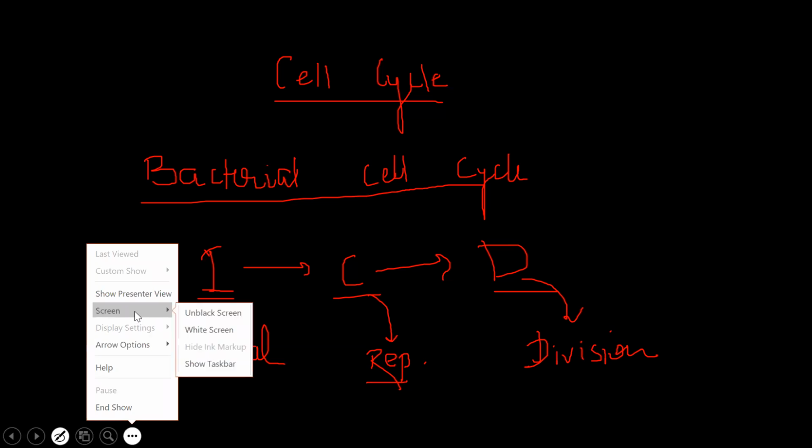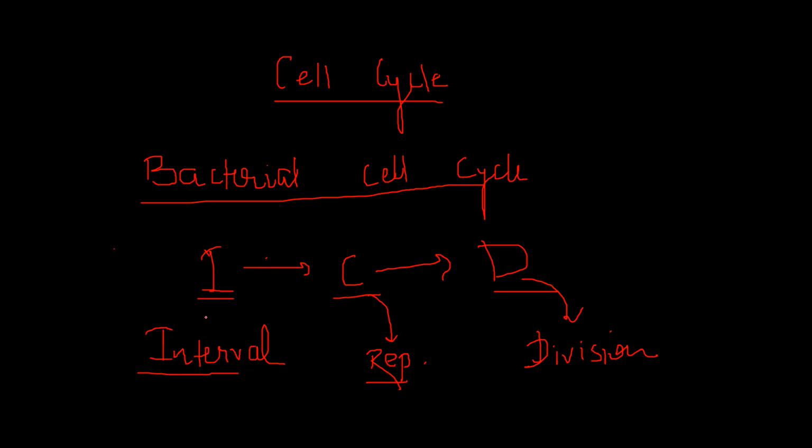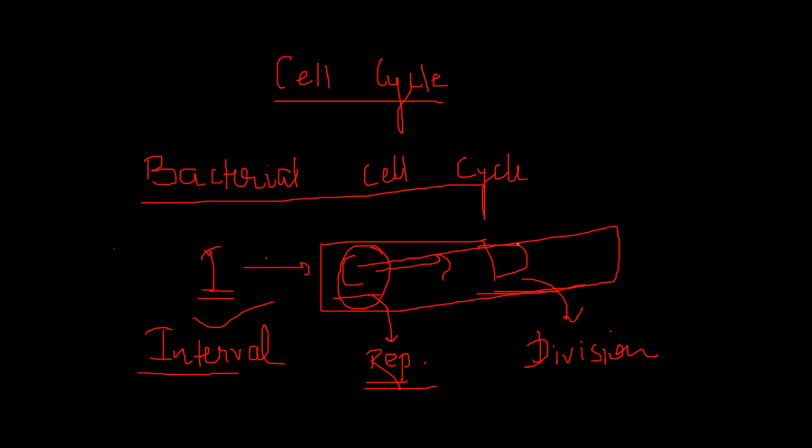Please repeat once. See, ICD are the different phases of the cell cycle present in bacteria. This is the model explained by the scientist Cooper. This is the interphase. Here the bacteria prepare for cell division and it depends on the nutrient status. C is the chromosomal replication phase. Here there will be duplication of the DNA. And lastly, the division phase. C and D phases are the overlapping phases of the bacterial cell cycle. That's why bacteria replicate or divide within 20 minutes.